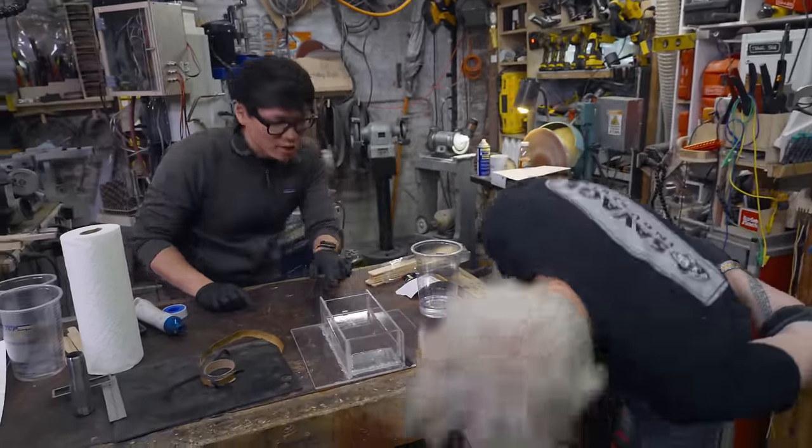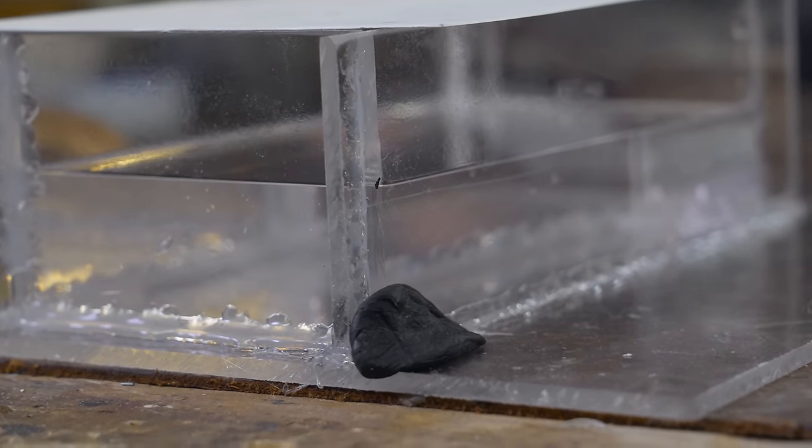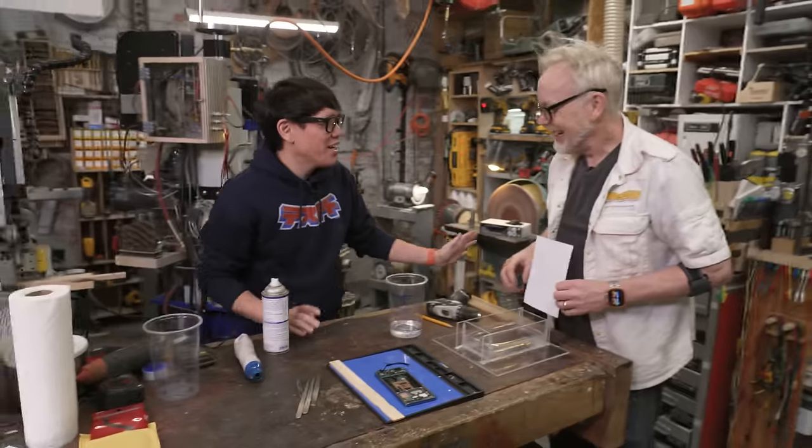That's really lovely. It's lost a little bit of clearance, but you know what? I think it works perfectly. Oh, yeah, I'm not that concerned about that. All right. It's a whole other day.